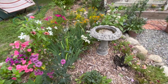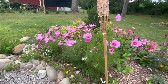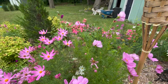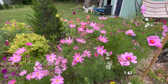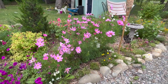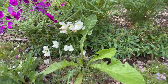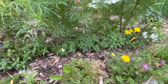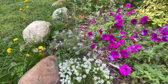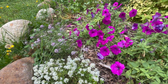Just coming around here to the front of the bed again. Like I said, these cosmos on this side just love their life. So I don't know what the difference is. Maybe they're getting more light than the others are. If I had known they were going to get this tall, I'd have planted them further into the bed because they're kind of right by the edge, but I still love them. And I did underplant them with the transplanted snapdragons in white to try to fill in that area some. Some of the alyssum is actually blooming. This is alyssum I did from seed. This one I bought. Why is this taller? This is shorter. I can't tell you.